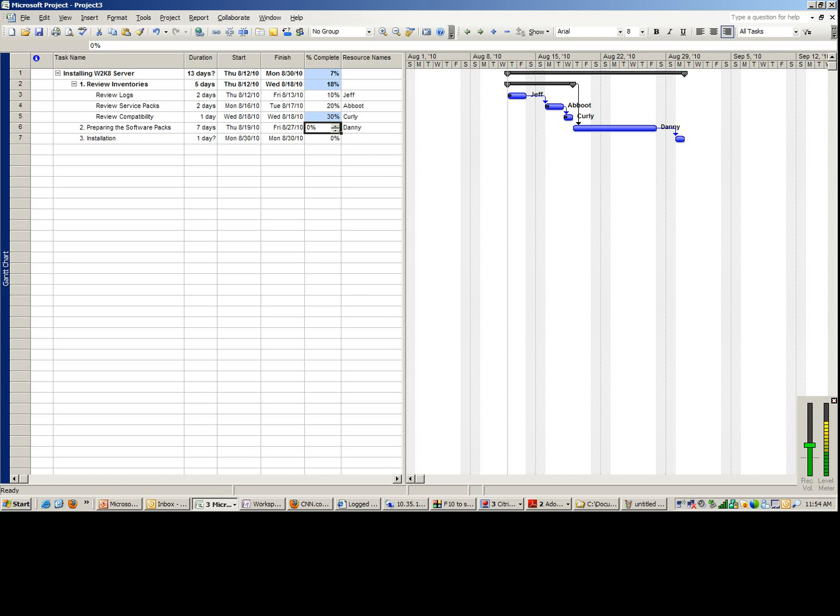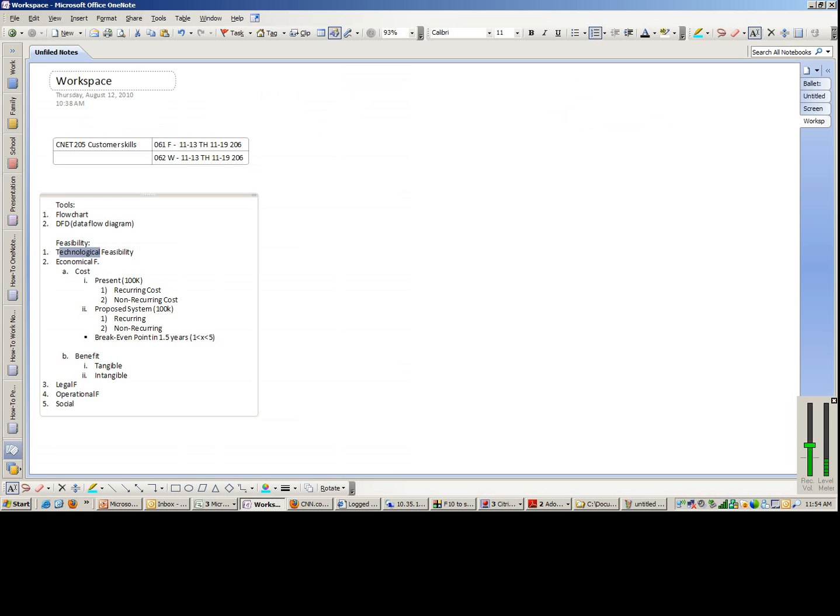I will end my discussion with that, and I would just like to reiterate that the exam is going to happen on Thursday, 11 o'clock to 1 p.m. That will happen on August 19th. I don't know why I put 11 there. It should be August 19th. And it'll be in room 206. And of course, the coverage will be chapters 5, 6, and 8.